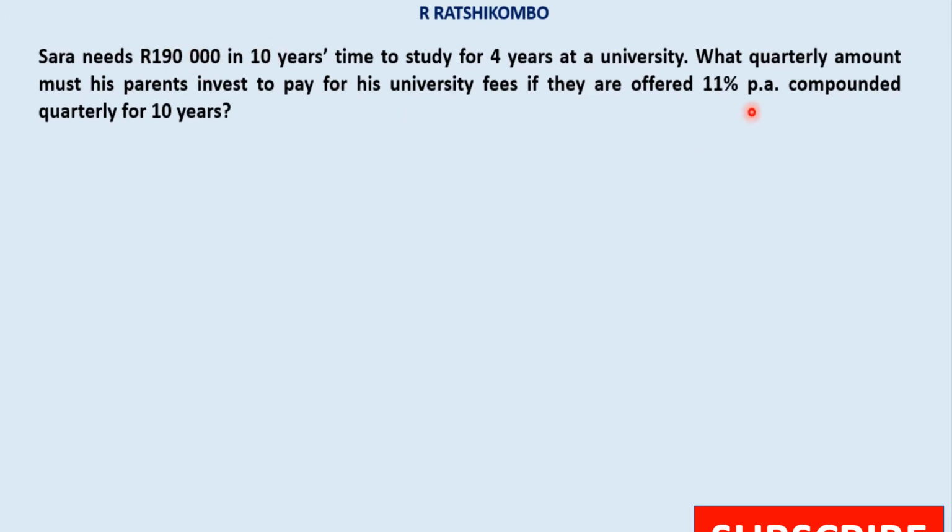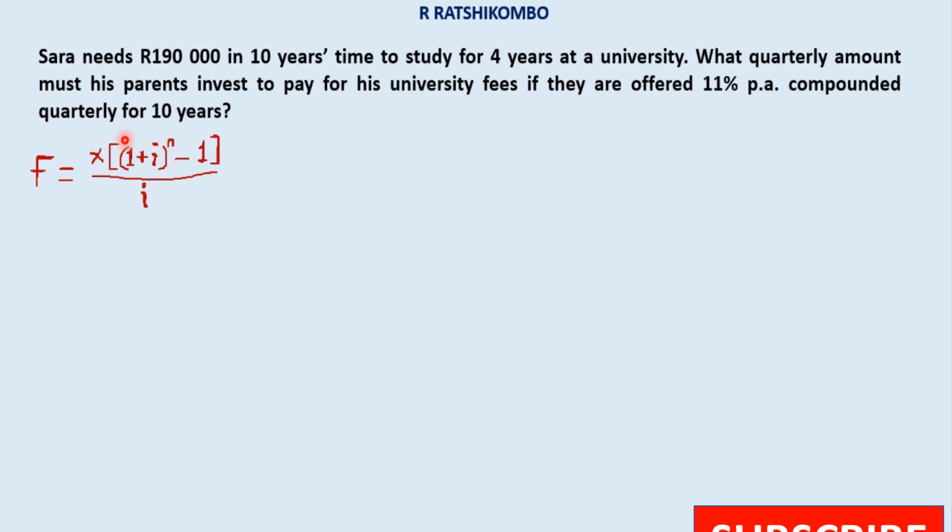So in terms of the I, or the percentage, we are given here, this is the percentage, right? And then compounded quarterly. So this is the formula that we will use. Future value is equal to x, the value that will be paid quarterly, and then I is the interest, n is the number of years.